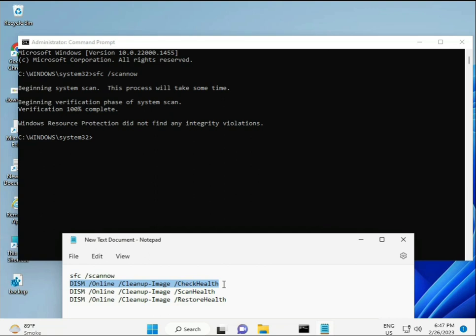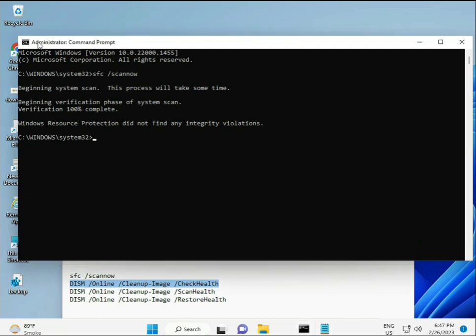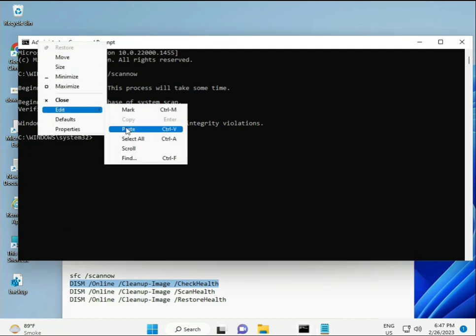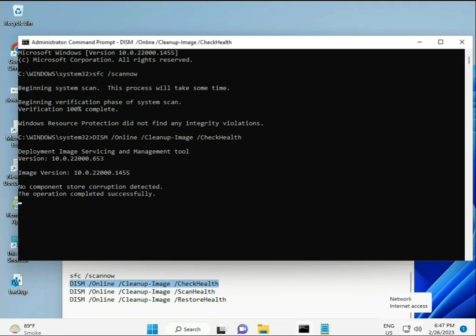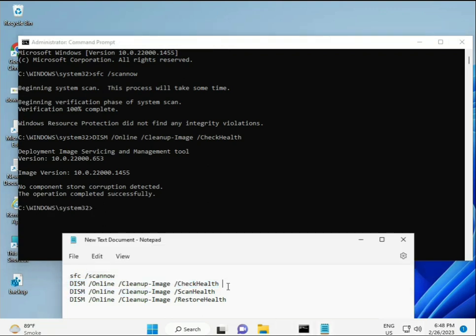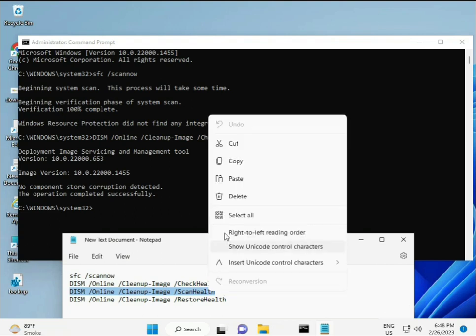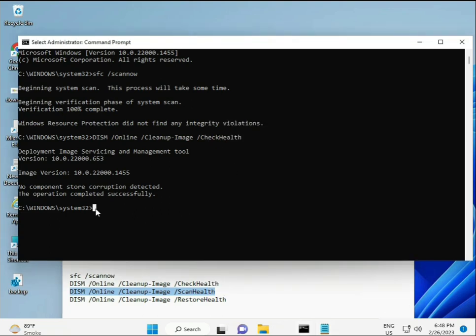Okay, so the first is complete. For the second, just copy and then paste, and then enter. Okay, now the third.